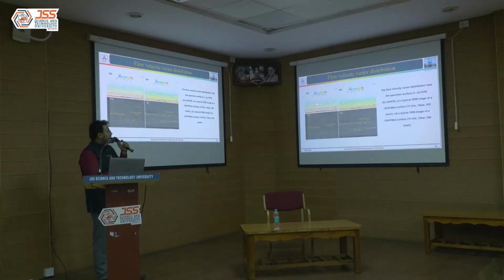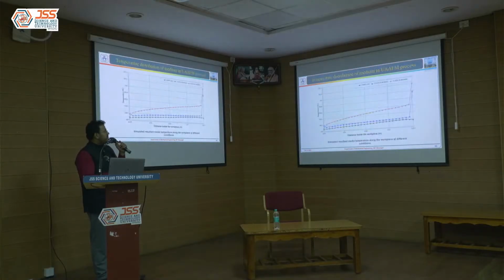In simple AFM, the abrasive particles hit the target in a straight line, whereas when you vibrate the workpiece at higher frequency, the abrasive particles hit at an angle theta, and we tried to prove this using SEM analysis. When we vibrate the frequency, we observe deep abrasive scratches at an angle theta.